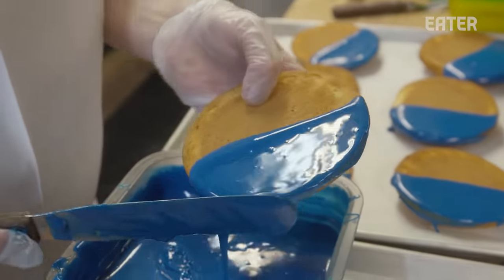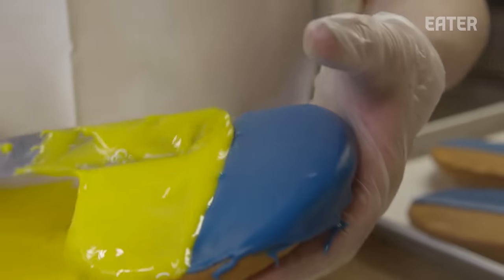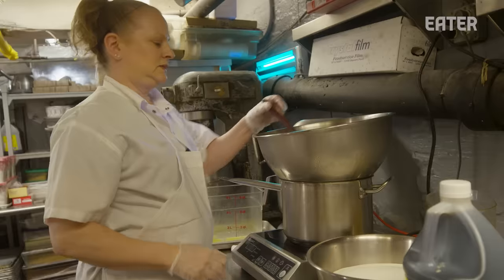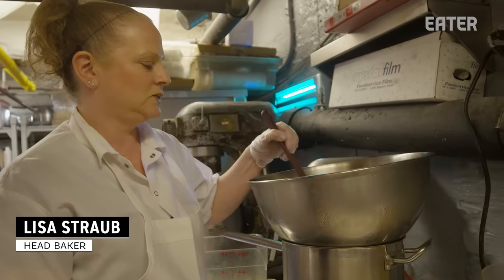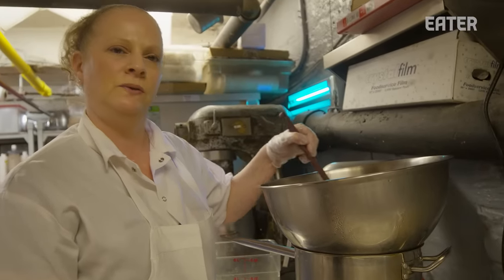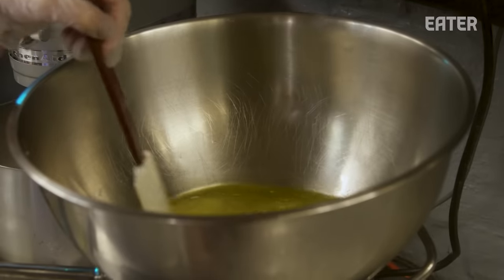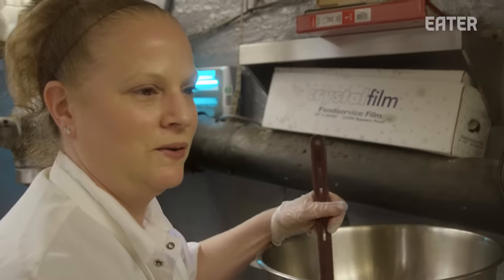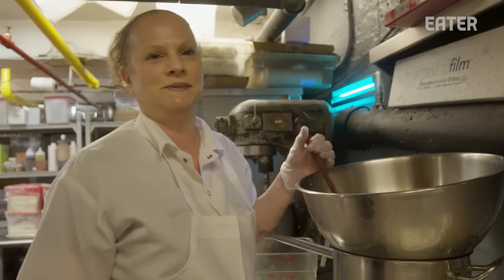Since the war broke out, we changed our traditional black-and-white cookies to our blue-and-yellow cookies, which have been flying off the shelves. We've also started serving our most popular dish, the medivnyk — a very labor-intensive honey cake with layers of sweet sour cream. This recipe is actually from Chef Dima, who I used to work with here. His mom, who lives in Ukraine, sent him this recipe and now we make her cake here. For me, any recipe that comes from a mom is a keeper.